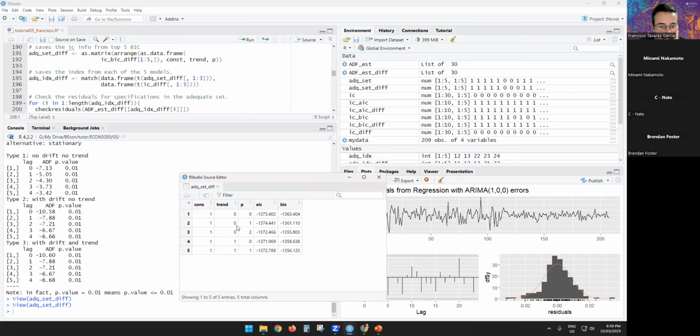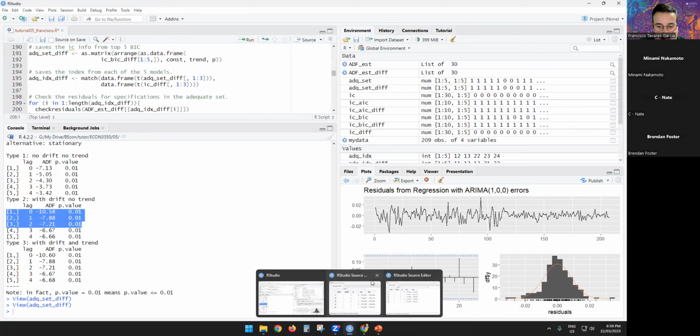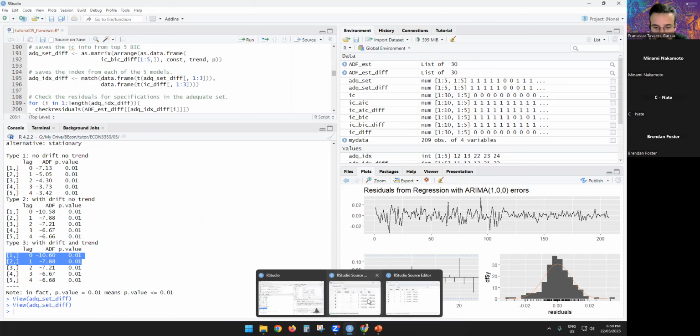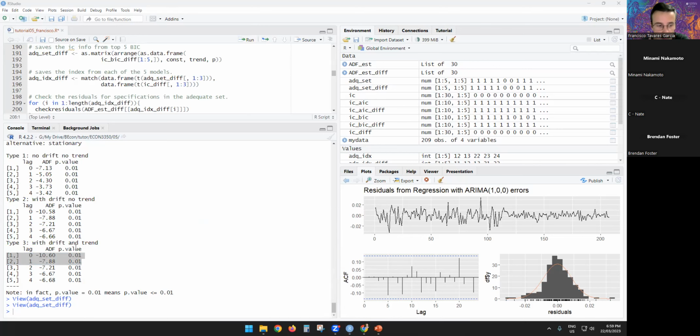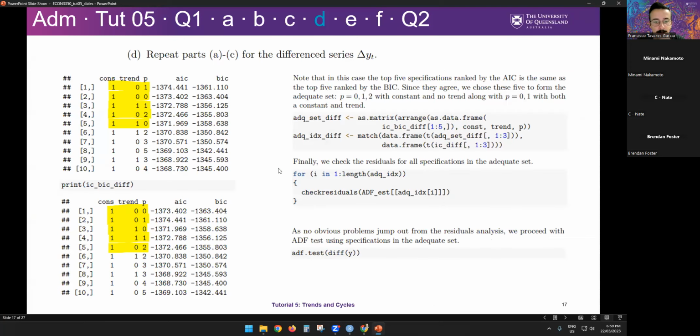Sorry. So the only difference is that for no trend, it's actually the top 3, but the results are the same. So 0 lags, diff, yeah, for differenced data. 0, 1, 2 lags for the no trend, and 0, 1 for the one with trend. Apologies, I opened the wrong one. All right. And that means we are okay with this set. So let's move on.